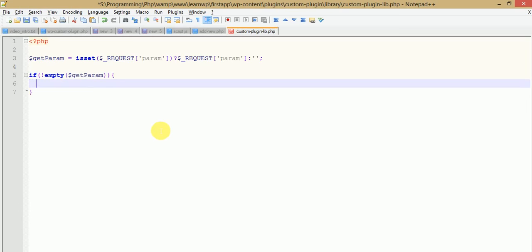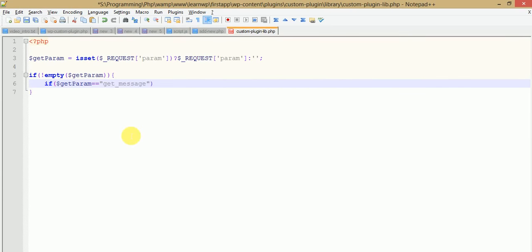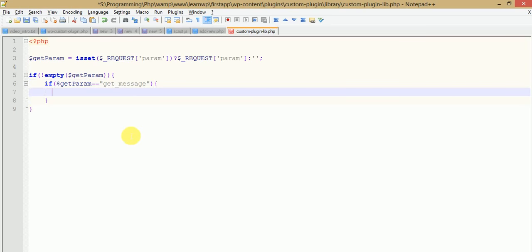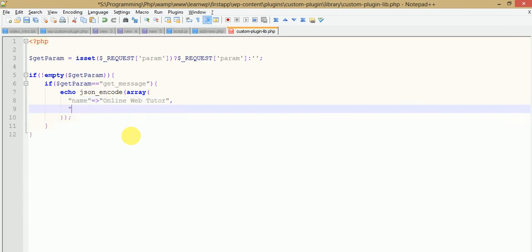If it is not empty, then if get param equal to something like get message, paste it here, and something like echo JSON input array, name should be something like online web tutor, Kumar.